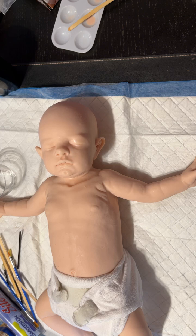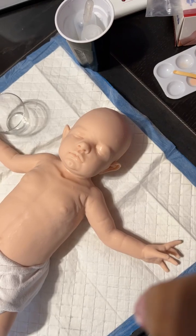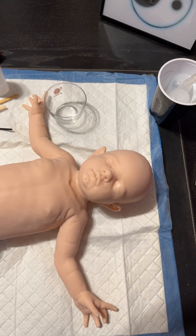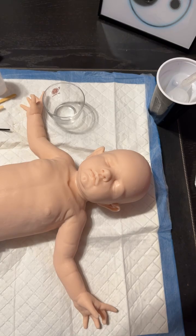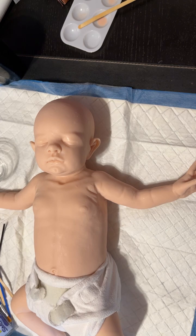Let's see. There we go. Let's see about turning her. I don't know about that. Let's do this again. I was hoping for the landscape screen, but it's okay.